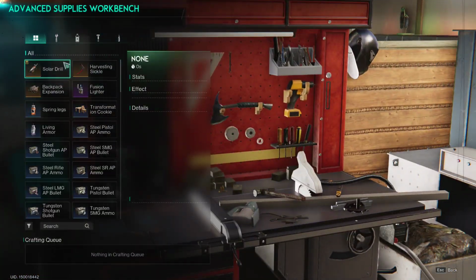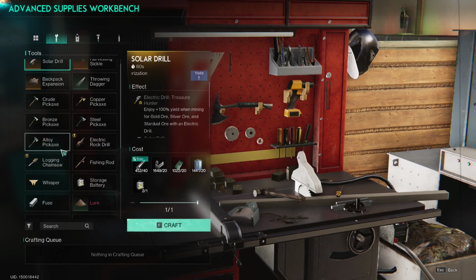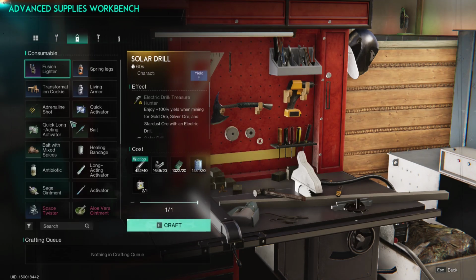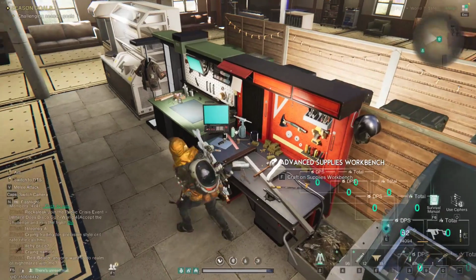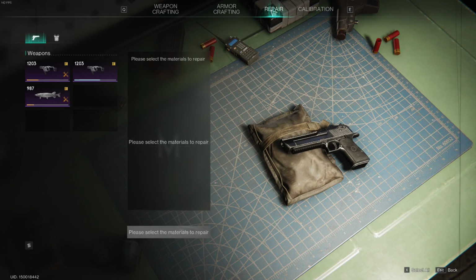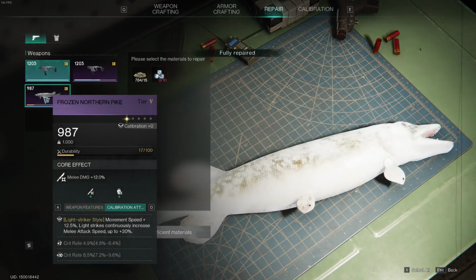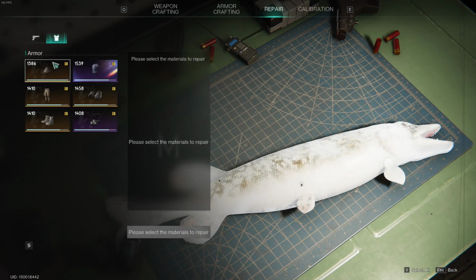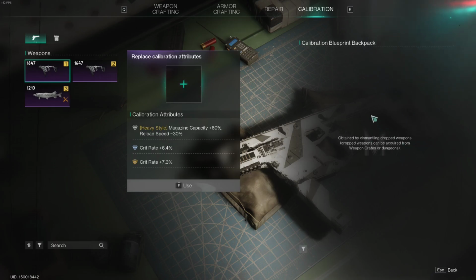Supplies workbench. You got normal and advanced. This is where you're going to craft your solar drills, basically your tools, your items, elixirs, bait, weird things like that, and then ammo. And then this is your weapon crafting bench. So this is where you have to go to repair. I do need to repair that. Hit F, boom, repair it up. I need to make ice cubes. I keep forgetting to make ice cubes. My gear looks good, don't need to repair that. This is where you can calibrate. So if I wanted to replace that calibration, if I had a blueprint, it would be over here. I could just use it.